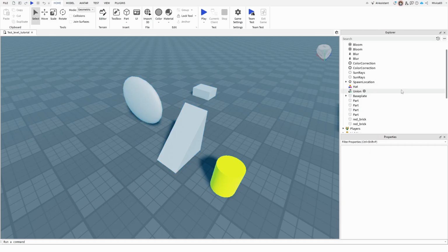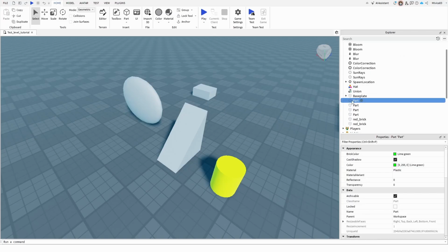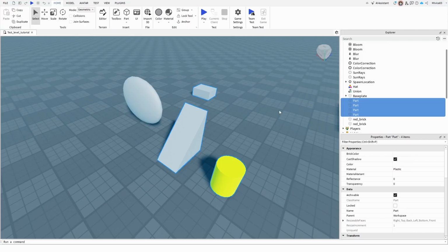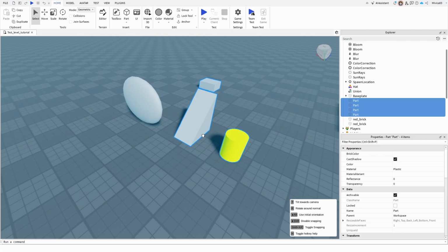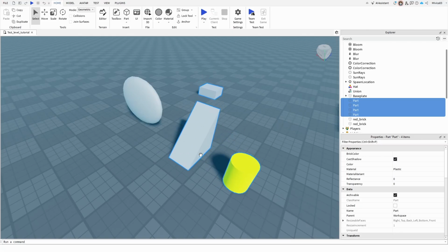Now, what if I want to select them from the workspace in the Explorer itself? Now, that's easy as well. You select individual one by clicking on it and you have the option of selecting several of these by simply holding down the shift button and pressing the last element you want to select. And all of these, as you can see, are immediately selected and you can move them and do whatever you want with them.